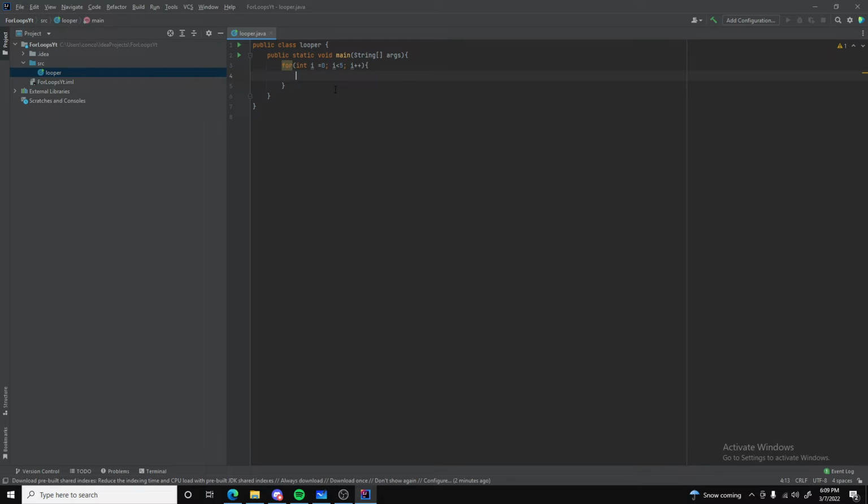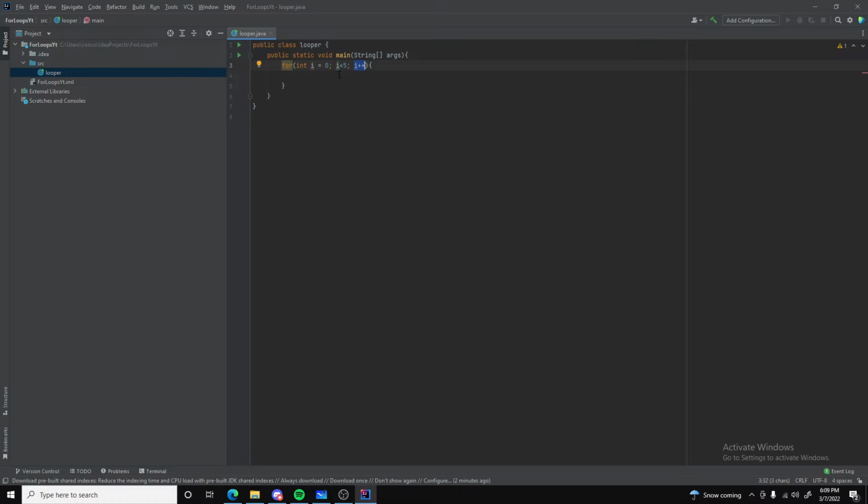And so what we're saying here is I wanna make a loop. Whatever's inside this body of code between these curly brackets, I wanna run based on the parameters that I have in here. So I've made a new integer i, and I said run this for loop while i is less than 5. And after each iteration of the loop, so every time we go through this body, I want you to add 1 to i.